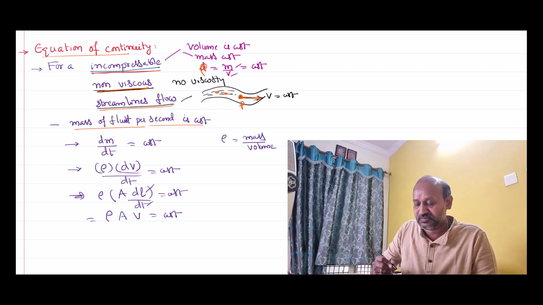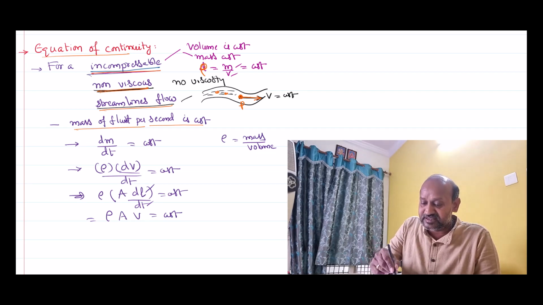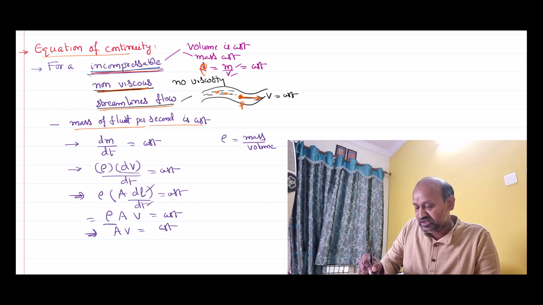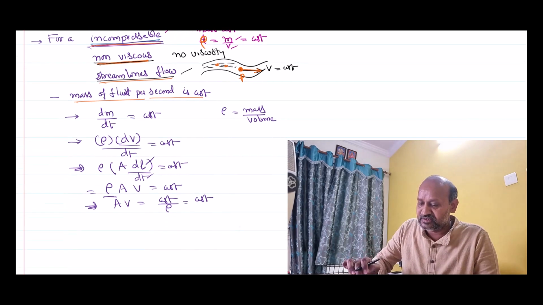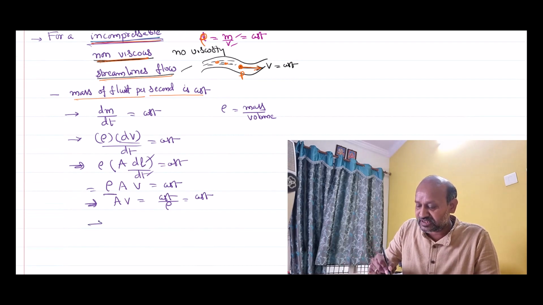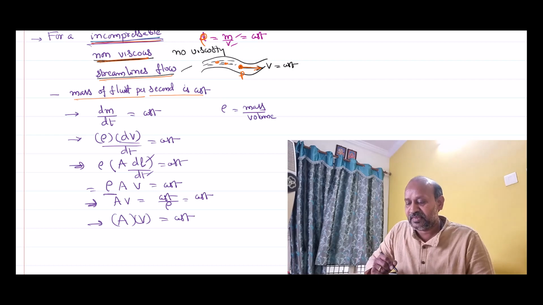As I already said, it's an incompressible fluid, therefore density is already constant. So that implies area into velocity can be written as constant by rho. A constant divided by another constant is also a constant. So the equation of continuity simply tells you that the area of cross section of the fluid multiplied by the velocity of the fluid is always constant. So that's a very big lesson actually, a very simple and important lesson.